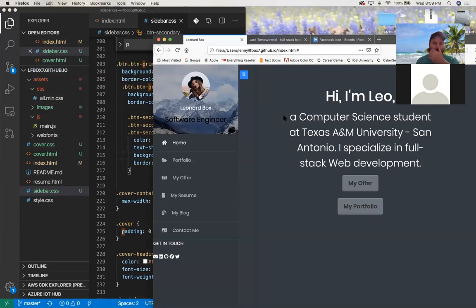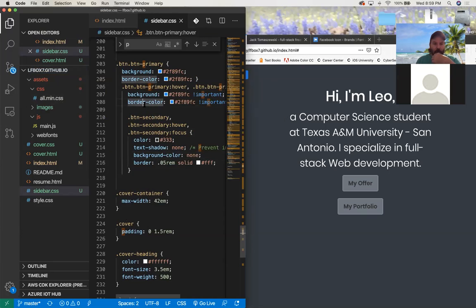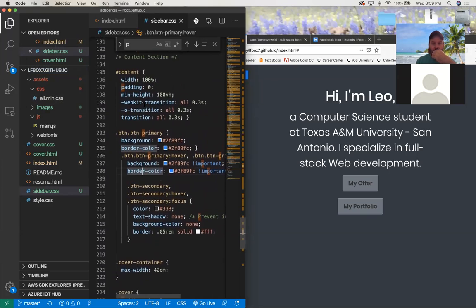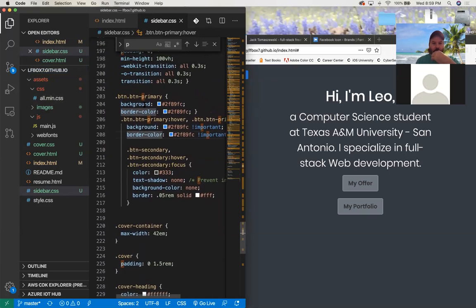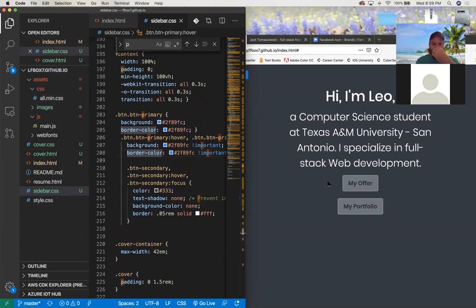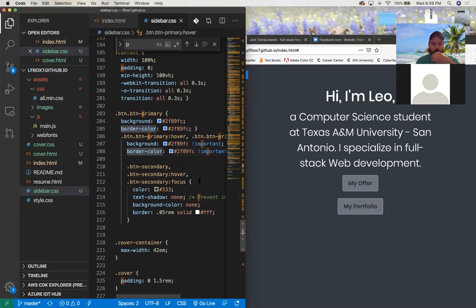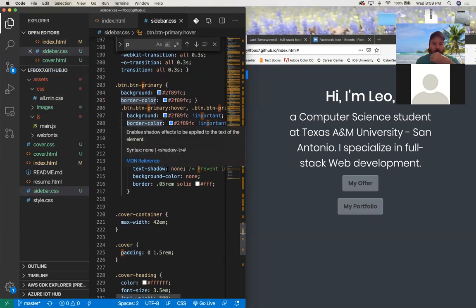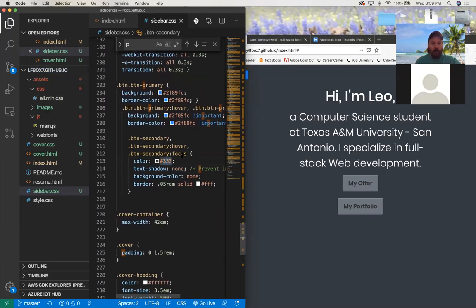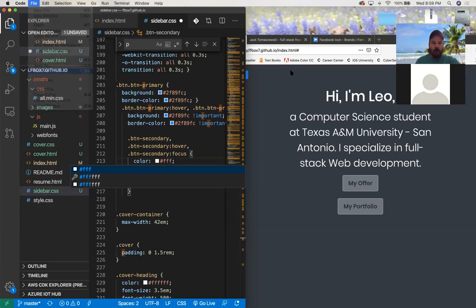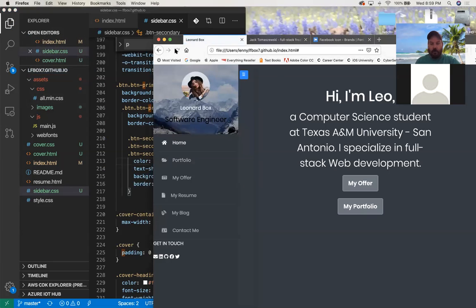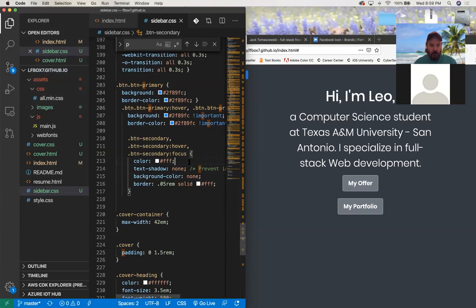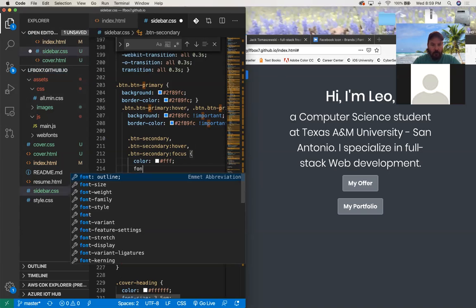I think I still have some other attributes somewhere that's changing those colors, but we change that to FF. There we go.